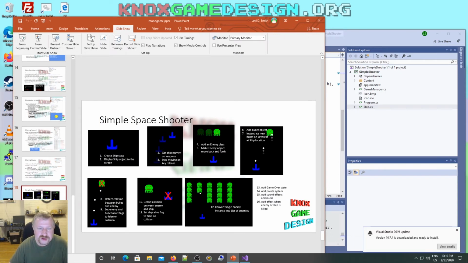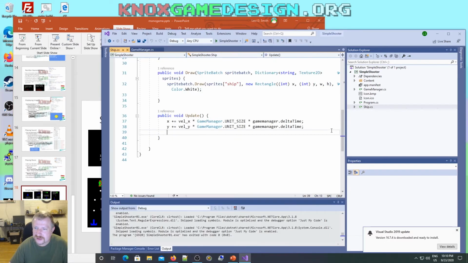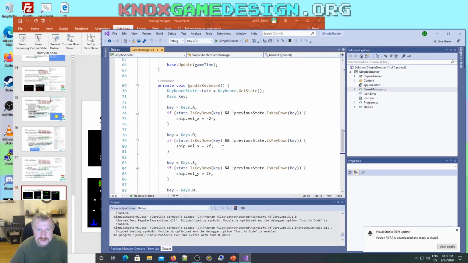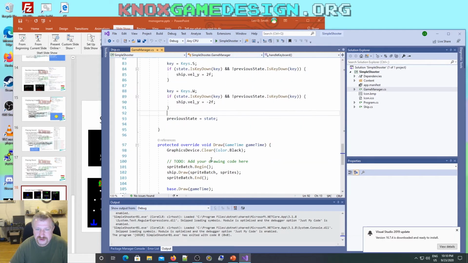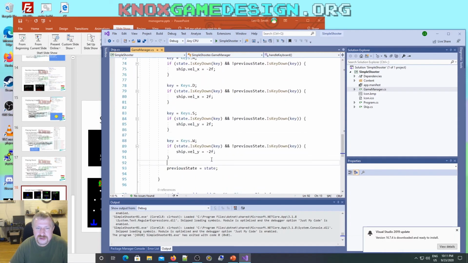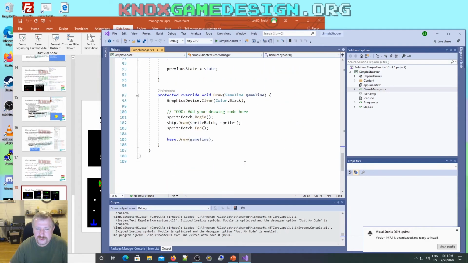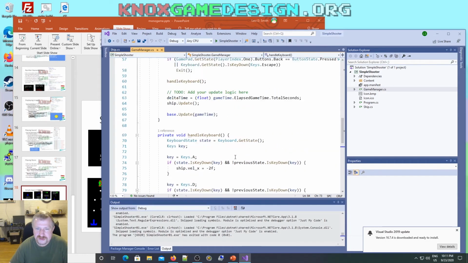So yeah, in this we also got it where when you lift the key, I think that was in the input. When the key is down, we set the velocity to the appropriate velocity. But yeah, I guess maybe that's for the next one. When you let the key up, then you want to set that velocity back down to 0.